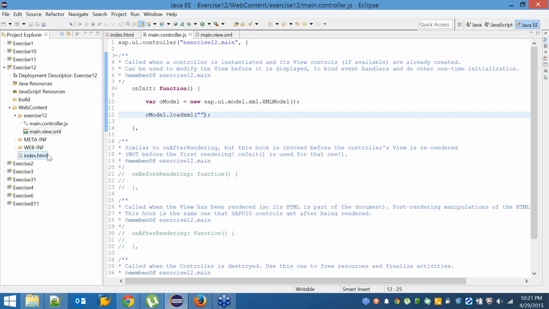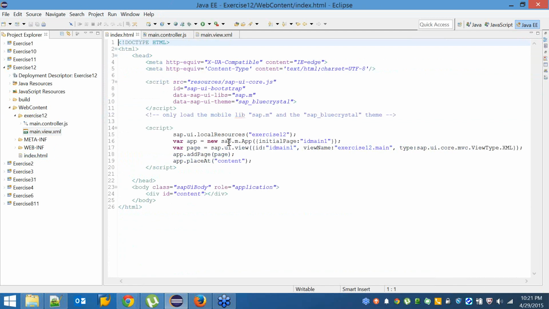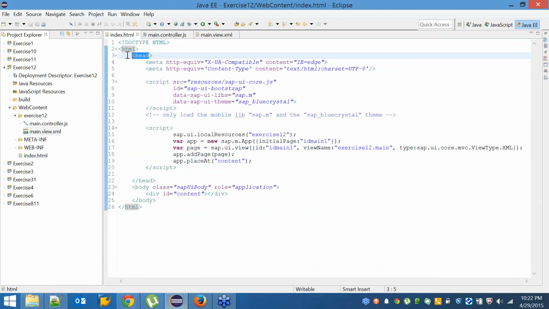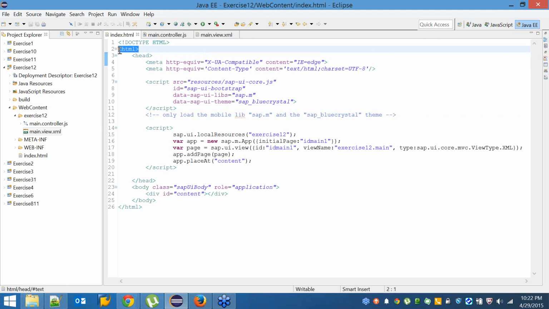Basically, whether you take your HTML page or your XML file, these are the documents that are sent across the web. Now in index, if you see the HTML tags, you can very well say that these are predefined tags that any browser can understand. If I say head tag, any browser can understand. If I say HTML, any browser can understand.